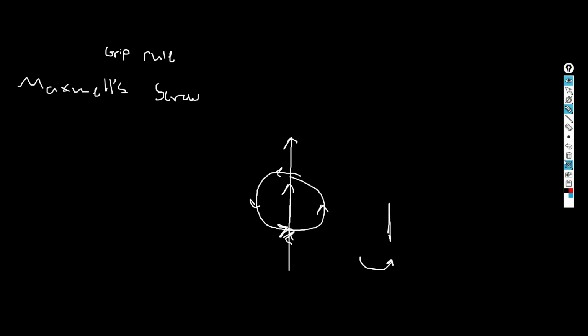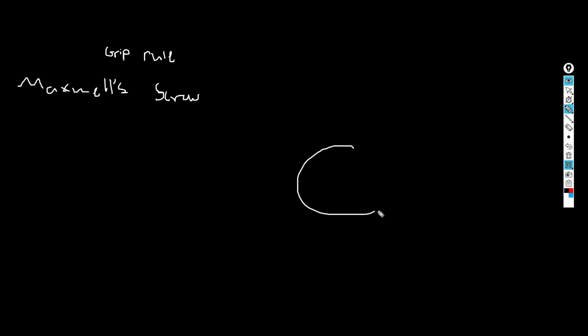Okay. Also, let's say the wire is a ring. How would the magnetic field through it go? Say there's a current flowing through this ring wire, like this. Here, you can put your thumb with any part of it. I'll still use the grip rule. So let's say I put my thumb here, it's going like this, and here it's going like this. So basically it's coming towards us. The magnetic field is coming out of the plane.